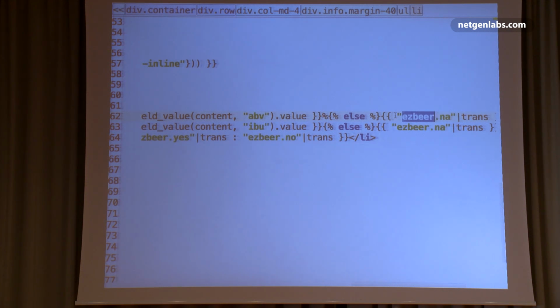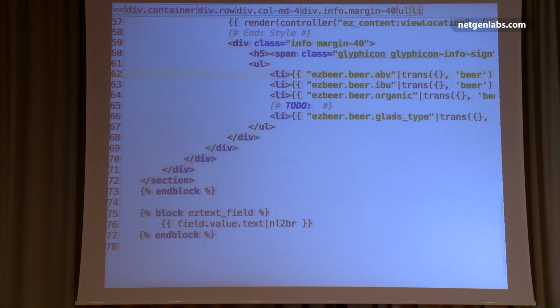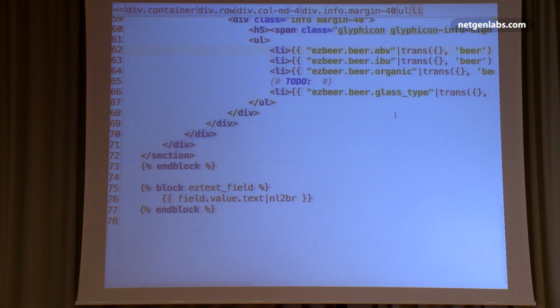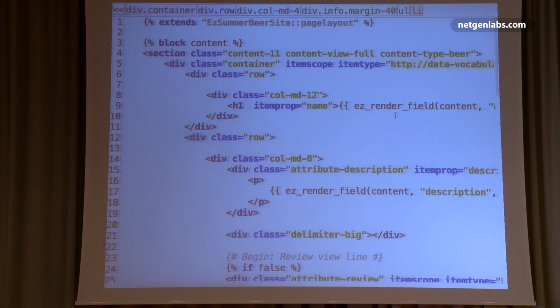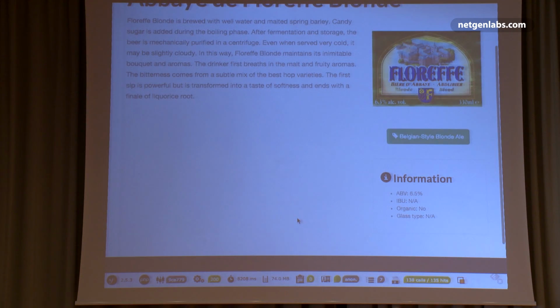So implementing an override template for these fields, well, this is up to you. You can define override templates for fields for this kind of thing. You can use the raw value if you want. This is completely up to you. You're not forced to use the easy render field. It's always useful for XML text or image or stuff like that because it does things automatically. But for basic values like strings, integers, floats, sometimes it's easier to use the raw value. The glass type, we don't use it for now. Here, we just don't have the review for now.